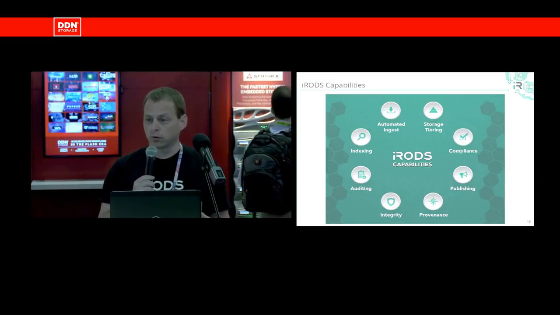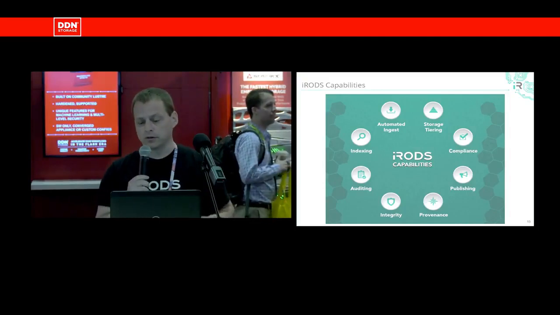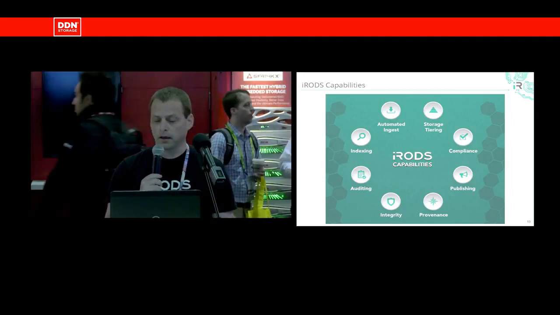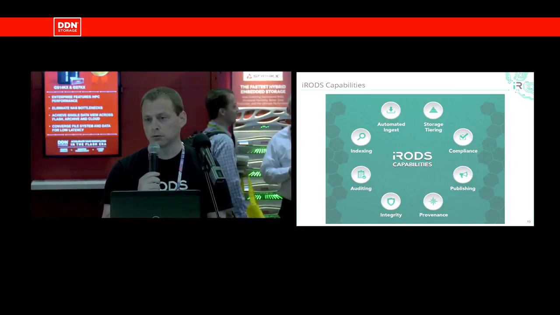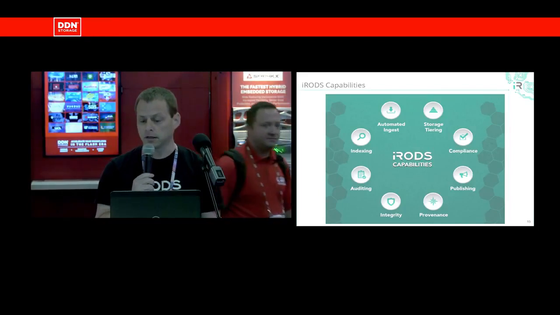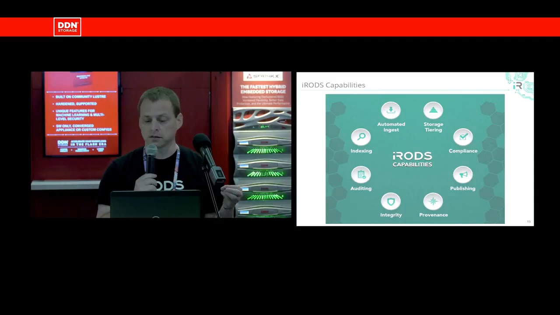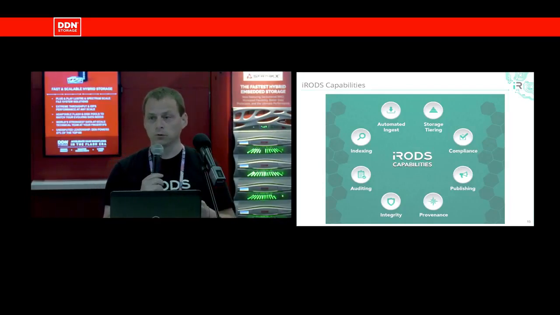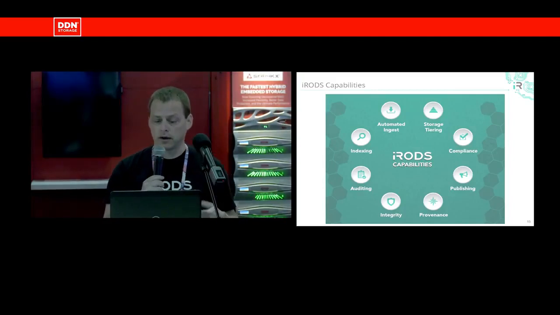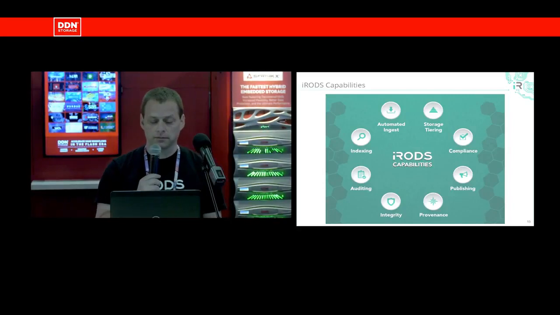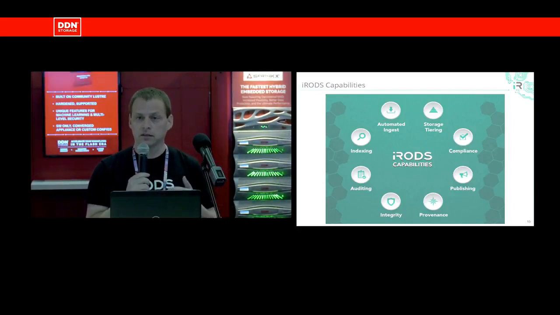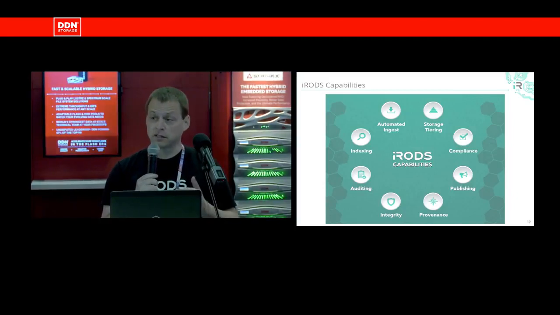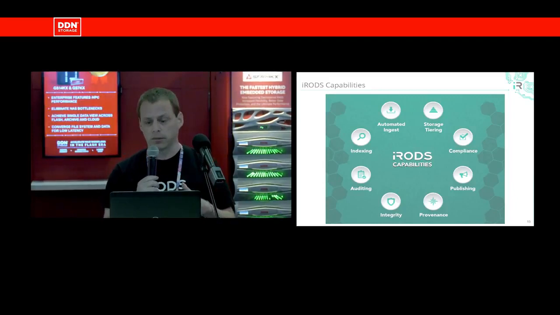Once you've got good metadata being enforced automatically by policy, it enables all these different use cases. Every one of these is basically representing a multi-billion dollar industry. There are hardware vendors selling things that do storage tiering right now — they're relatively expensive. If you've got compliance needs, you can pay someone a lot of money to help you be compliant, or perhaps you can write a few rules and set a few policies which will allow you to be compliant automatically. If you've got publishing needs, need to coin DOIs, or have a provenance issue — all of these things now are just a matter of defining the right policy. At this point, you're having a hard conversation inside your organization about what you want to do, as opposed to a technical conversation about what's hard, what's not possible, and what's expensive.